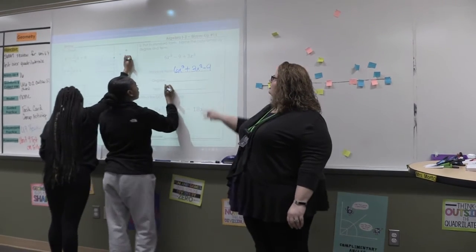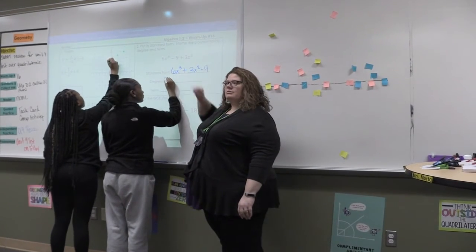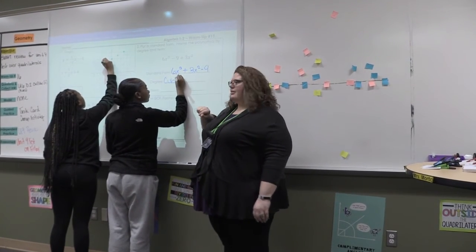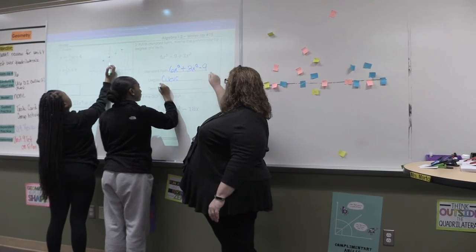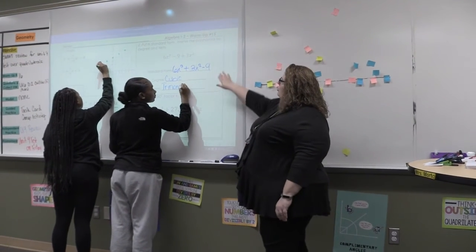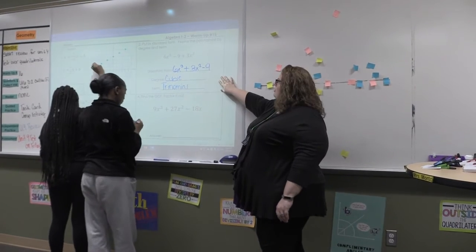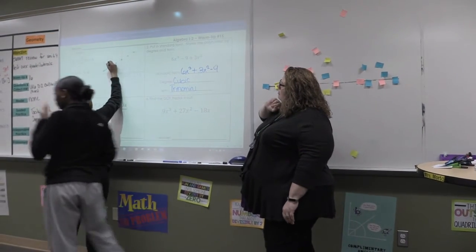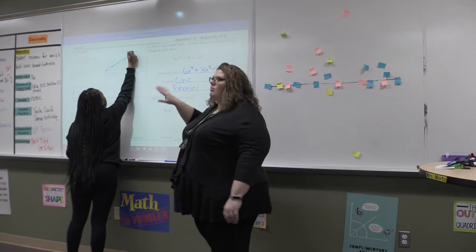Does anyone know why we started with x to the 3rd first? Because it's the biggest exponent. We have to work our way down, right? So 3, 2, and then no exponent at all. So here for the cubic trinomial, you need to use your chart for that. This looks good. So check your warm-up with number 2 here.